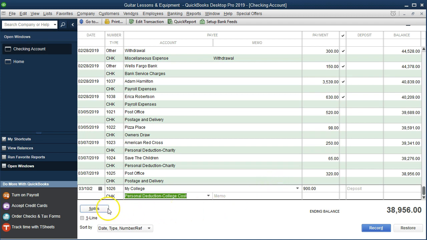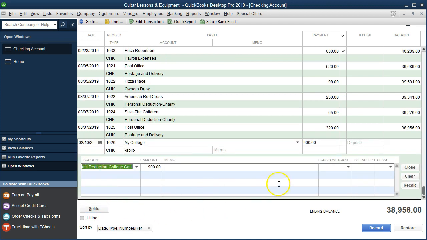Now we're going to go to split and split that. And then we're just going to add our class. Our class is now going to be the tax deduction personal. So once again, this being the only thing we use if it is outside the norm. Otherwise, it's going to be uncategorized, which will be the norm. And then we're going to save that.